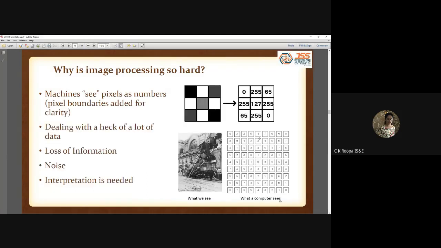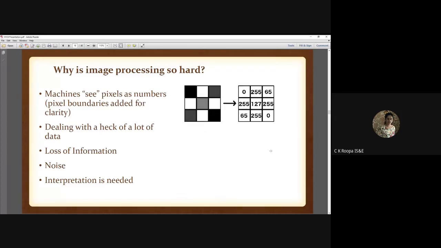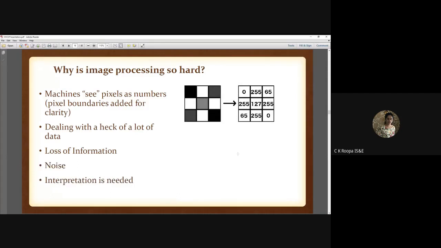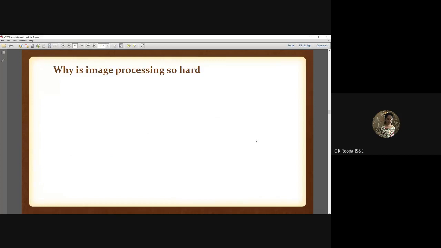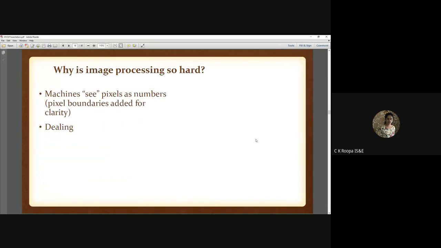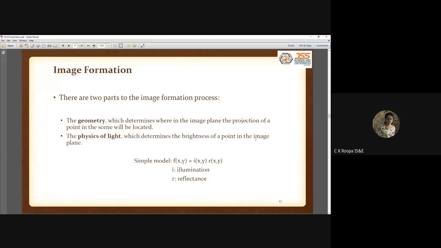This is basically called the representation stage. Unless you come out with a very good representation for the image, such that it is simple enough to be understood by the machine, I doubt whether you can achieve a better result. So this is the simplest form of the image that can be formulated mathematically.